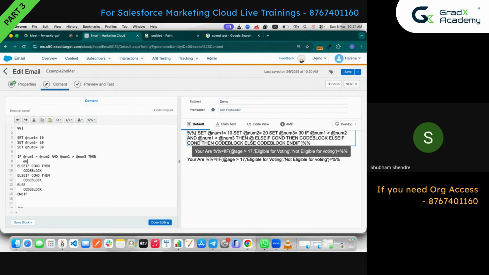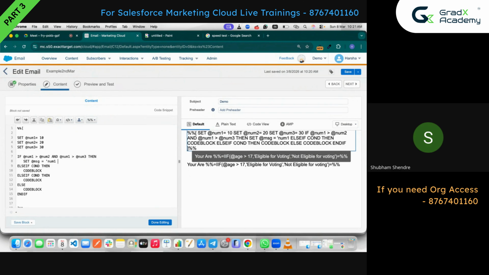So I'll specify the message, set @message equal to 'num1 is greater number'. Fine. Now I will go for the second condition. Similarly, num2 greater than num1 and num2 greater than num3.